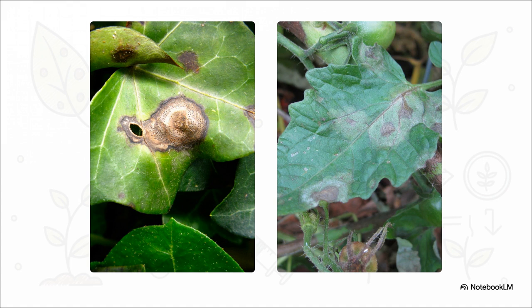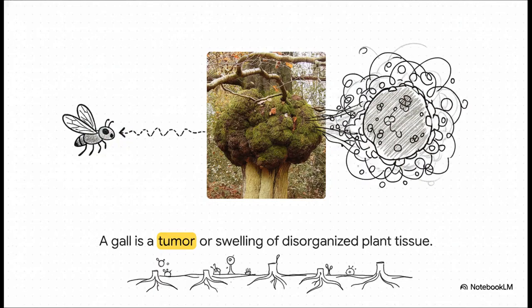It's super aggressive, super rapid, and it can wipe out huge parts of the plant. Two totally different patterns of attack. And then you get something really dramatic, like this gall. This is basically a plant tumor, this huge chaotic swelling of tissue. It happens when a pathogen or an insect hijacks the plant's own growth systems and forces it to build a custom home for the invader.